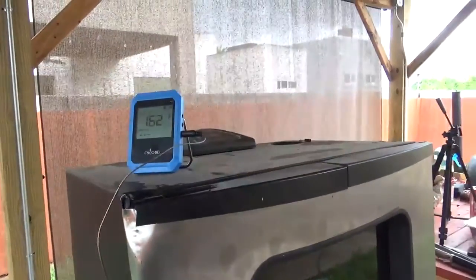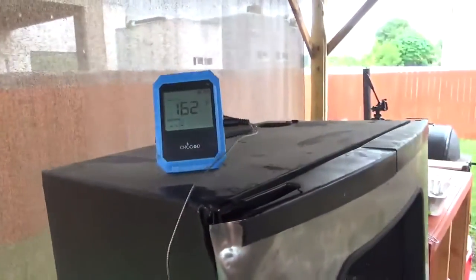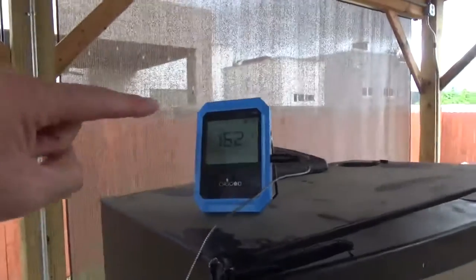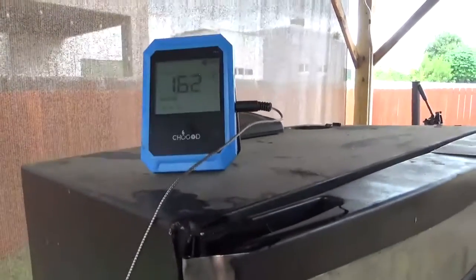So my barbacoa beef cheeks have been in the smoker for about 3.5, almost 4 hours. I'm looking at the temp. I did put in a meat probe.